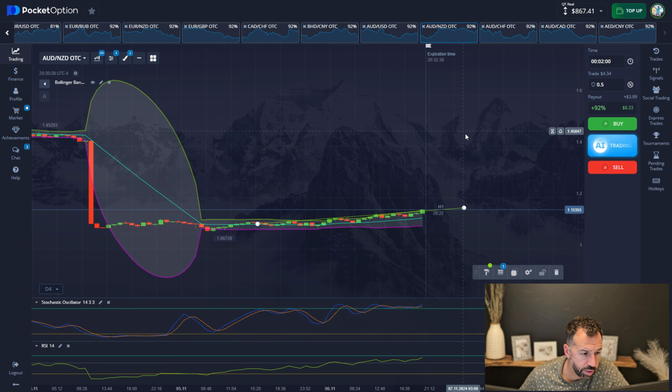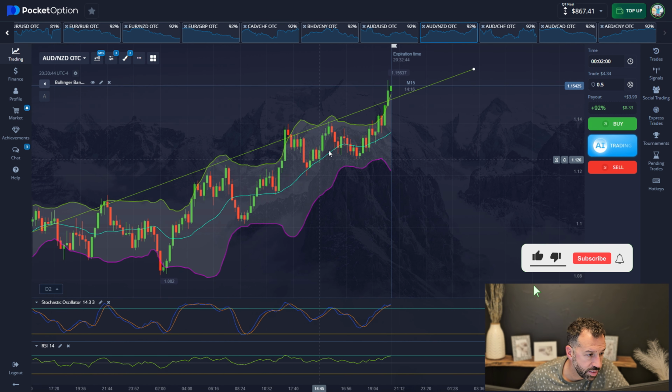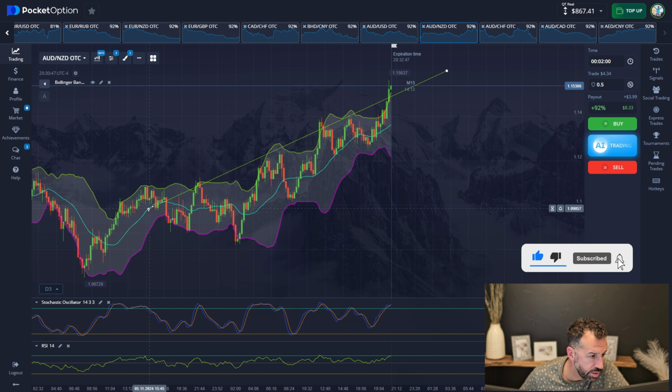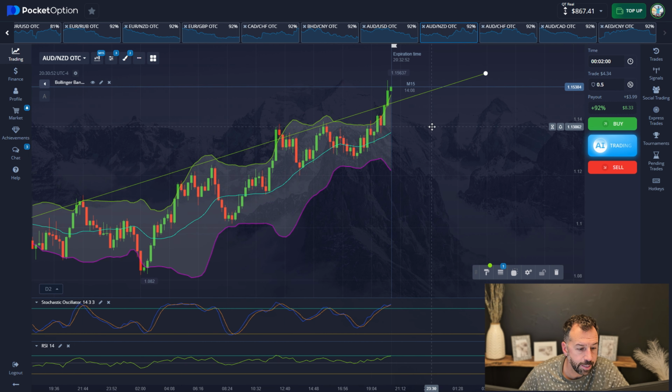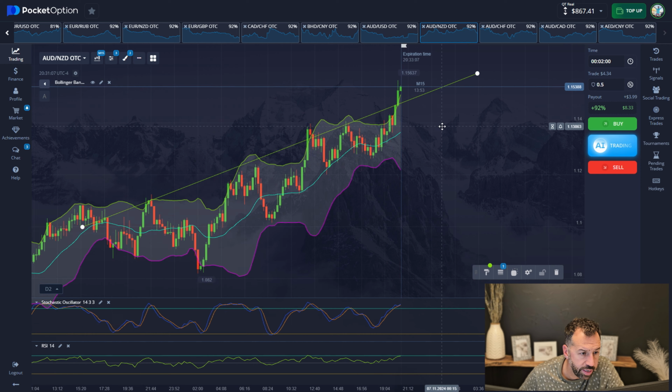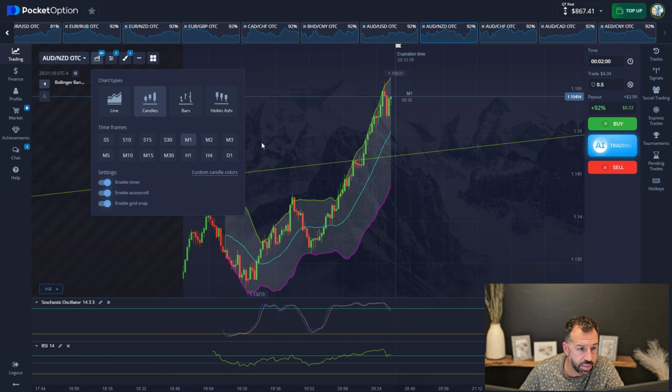Okay. So what we're going to do is go to the 15-minute time frame, and we can see where our trend line has pushed through here. We're just going to tighten this up a little bit here and here to give an idea. What we can see is we are overbought. We are over the 80. Our RSI is just touching the 70, 69, 70. We are way outside the zone here. So this is on a very big upward trend, and this could very well be bullish, with lots of green candles. It is very bullish.